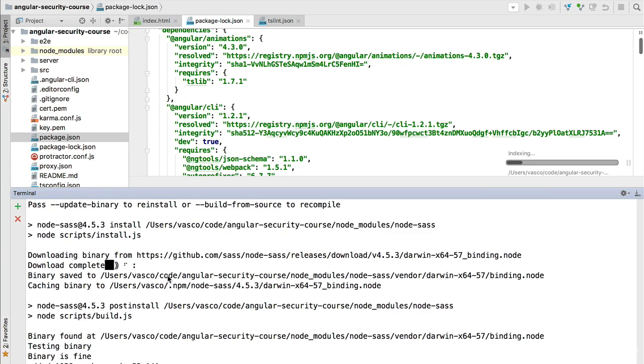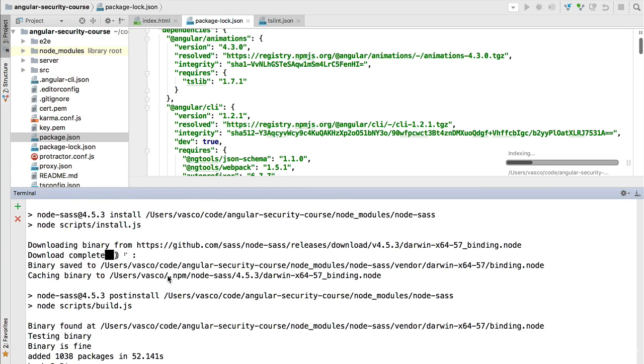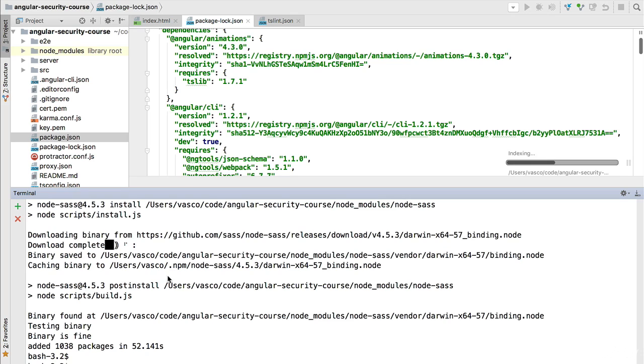So this is a great feature to use not only for the course but for all your projects in general, because it ensures that you will never run into semantic versioning issues where the dependencies on one machine are not exactly the same dependencies that are installed on another machine. This could be another developer's machine or even a build server. So you will never run into problems caused by dependency version differences.